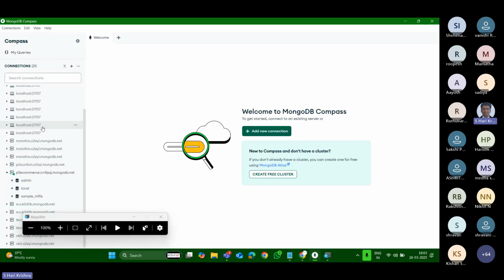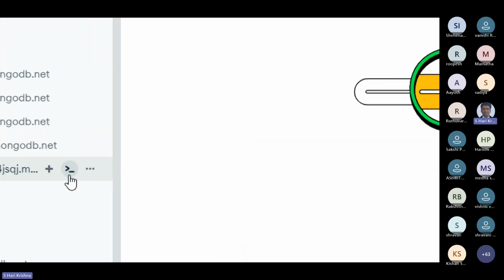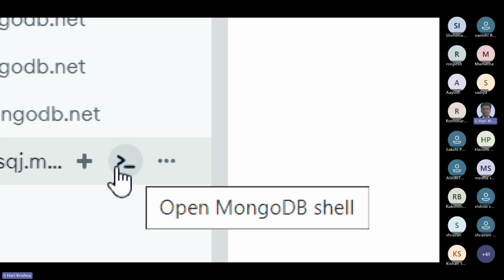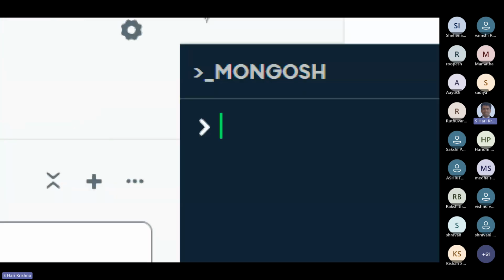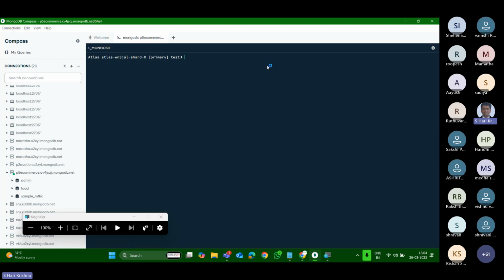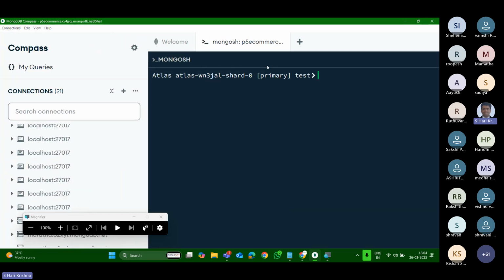Okay. So simply, when you connect your database, you can see the second option, Open MongoDB shell. I'll zoom in and show you. Open MongoDB shell after your plus. This will help you to open the terminal. So this is your MongoDB terminal, and here you can start testing your commands.